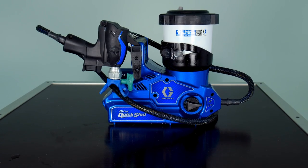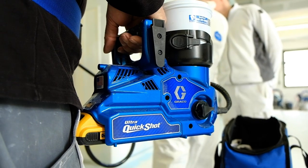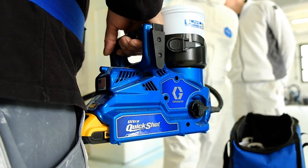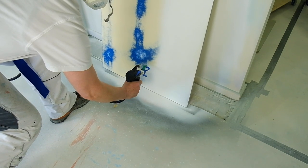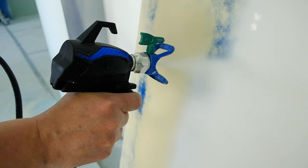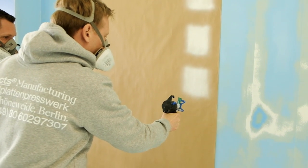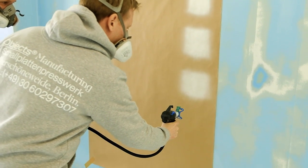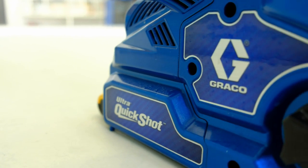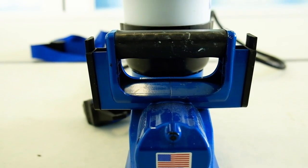Welcome to this LS Conta video series. Today we take a close look at the Greco Ultra Quickshot. The Ultra Quickshot is Greco's new paint sprayer, serving as a supplement to the Battery Ultra and Ultra Max hand spray guns and bringing a special innovation to the market. The system is equipped with an electronically controlled gun — the locking mechanism is not mechanical like in most airless devices, but electrically controlled. As a result, the pistol opens and closes more precisely, and speeds and sputter can be avoided to a greater extent than before. In the following video, we take a closer look at the technical data, the area of application, the structure and function, as well as the scope of delivery of the Greco Ultra Quickshot Airless.